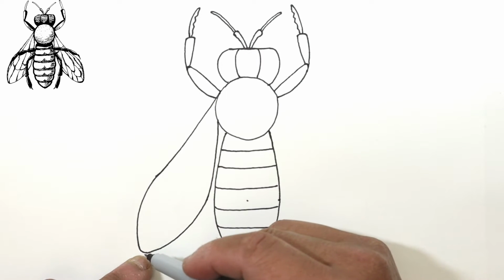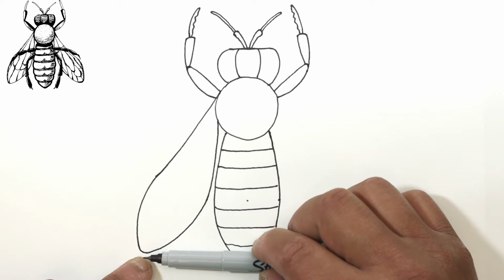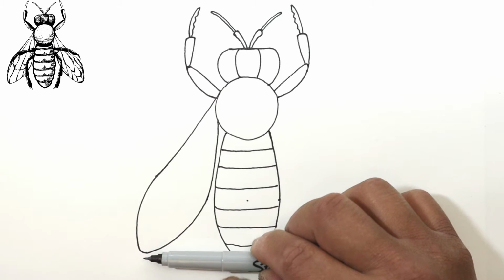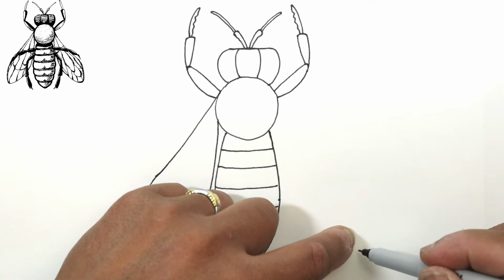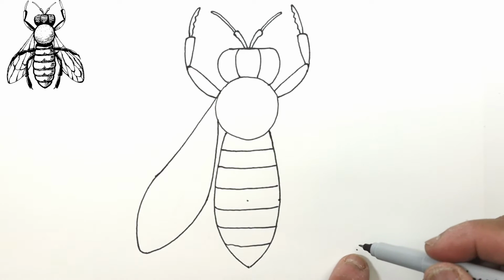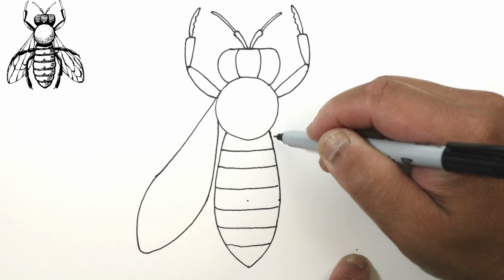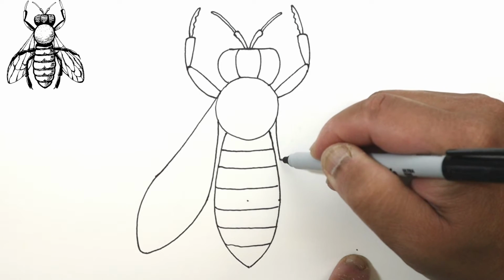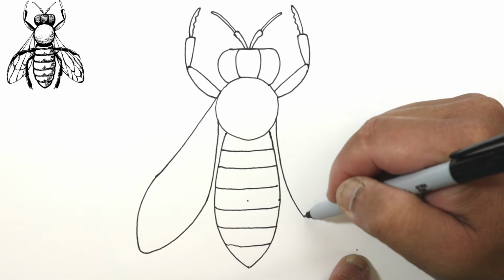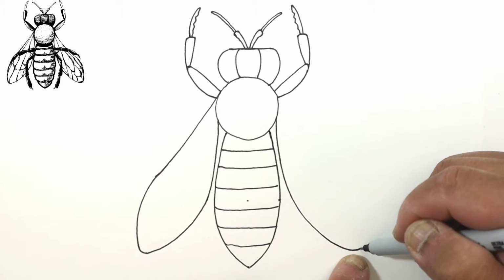So we look at this, we could use our pen. I've got my finger there at the center line, so right about here is going to be the tip of our wing. So we'll do the inside edge first, going down, and then to our dot, slight curve.